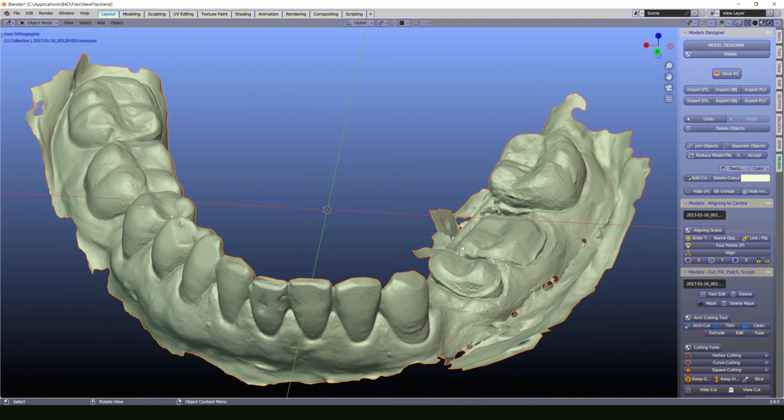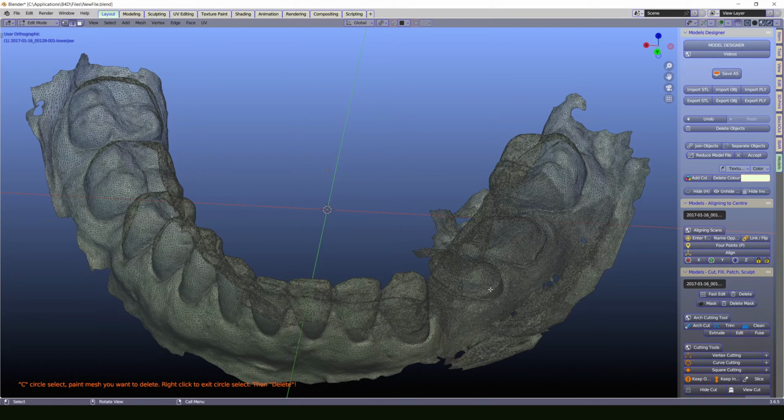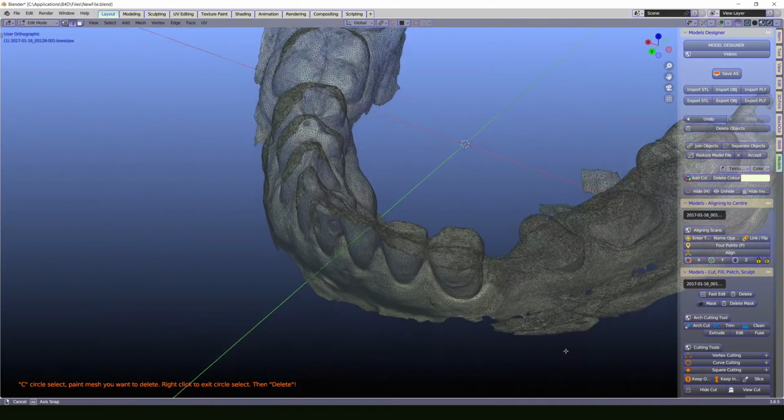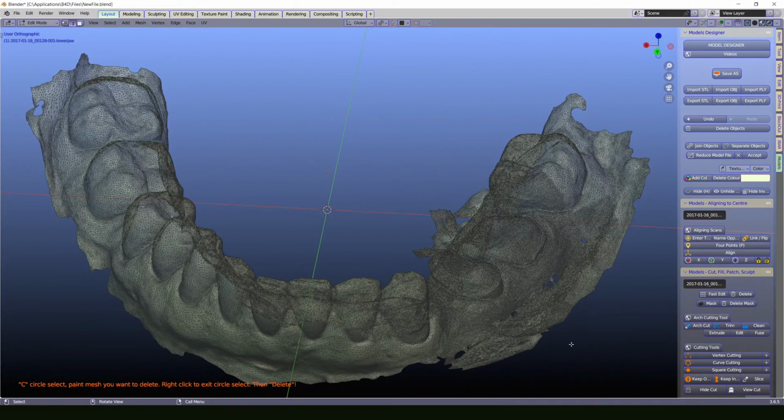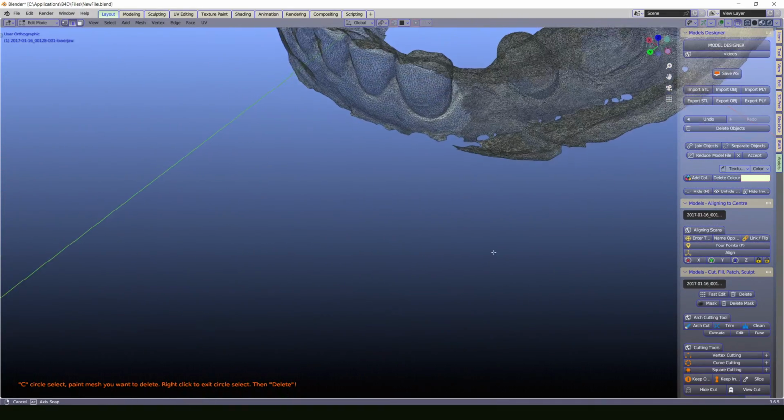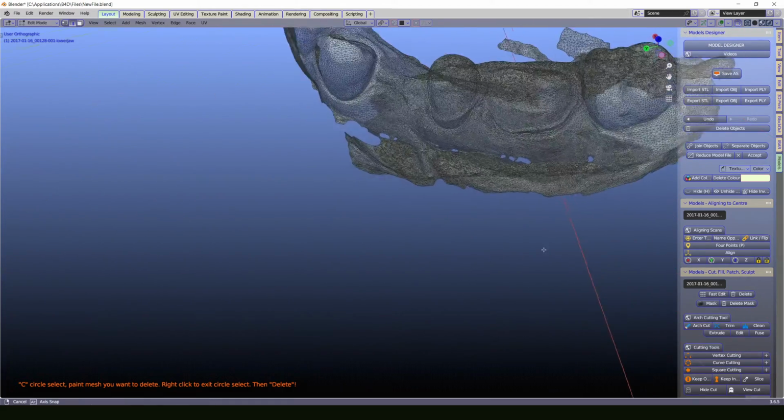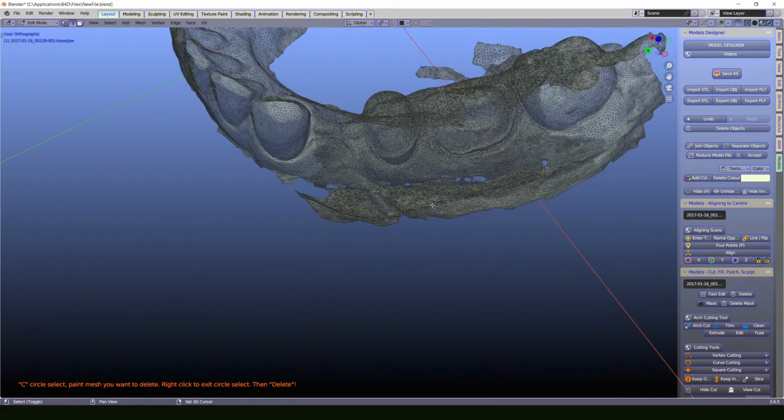Okay, so these are very important functions. We select the file we want to edit, and on the right side, on the N button toolbar, we click on Fast Edit. We choose Fast Edit, and now I would like to get rid of all that crap around the preparations.